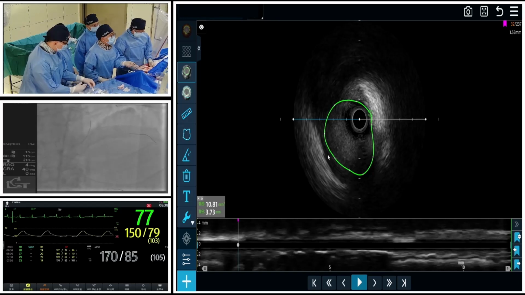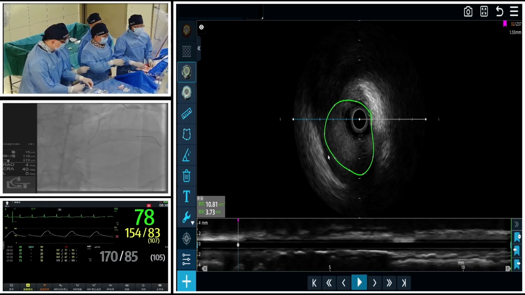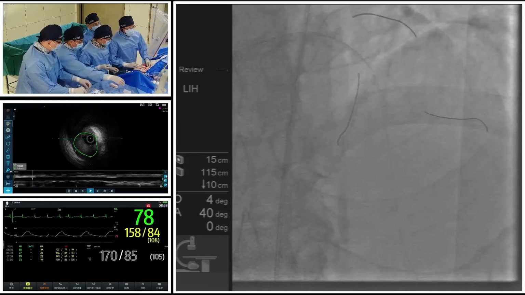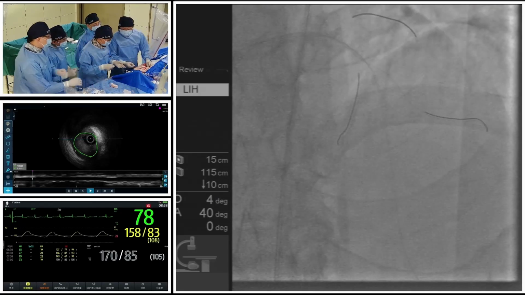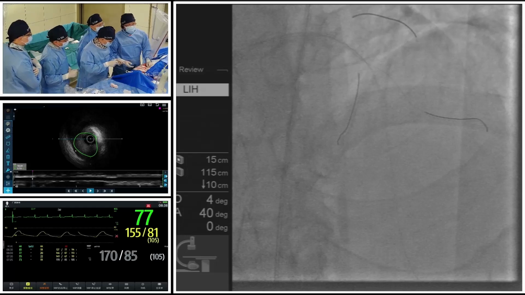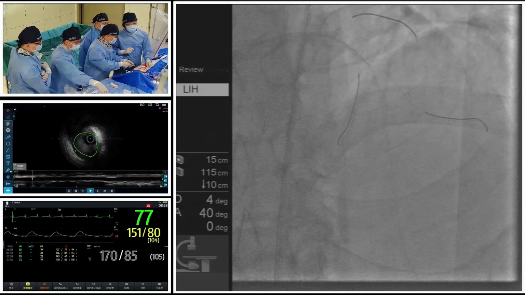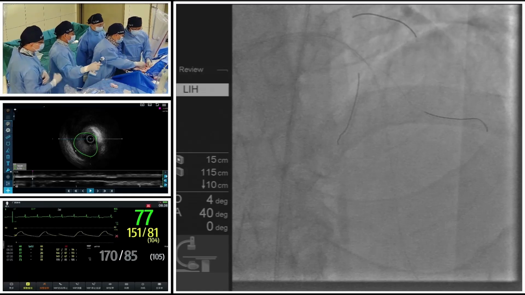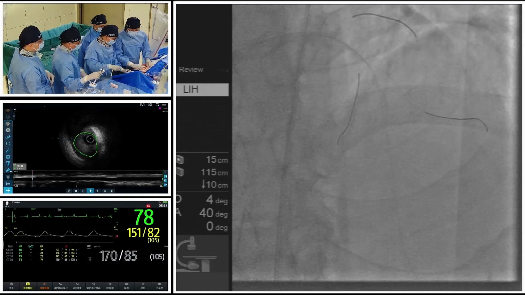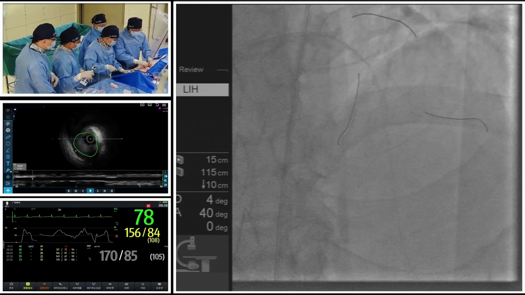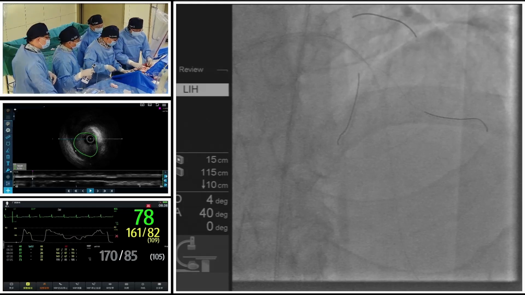Intravascular imaging already showed, for the diagonal branch and the circ, maybe no need for the geo balloon technique. But I will put a small balloon in the septal branch. So we must pay attention to the septal branch. Yes, and the septal branch looks not very large, but the function is very important. Yeah, 1.5 balloon, please.